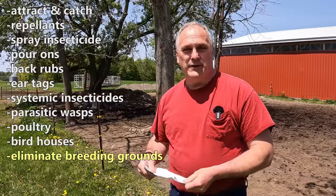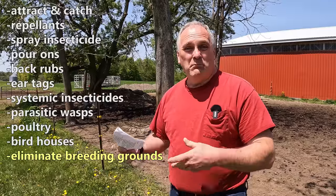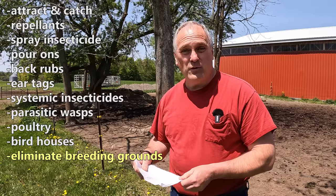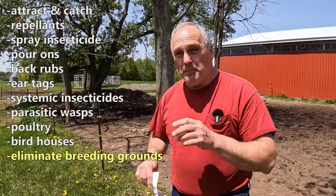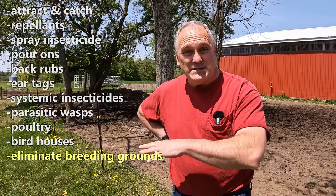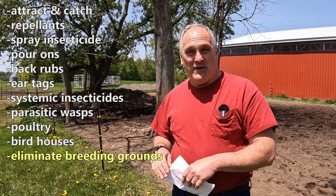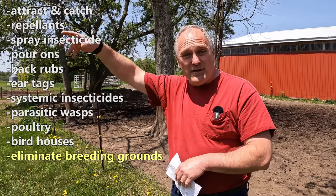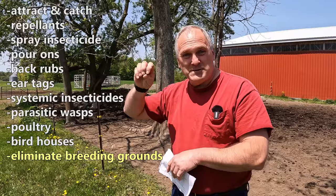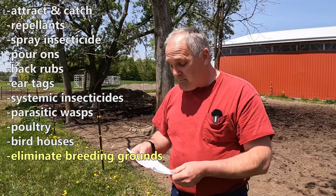Next: eliminate the flies' breeding grounds — wet hay, compost, muddy areas, manure paddies. Do all you can to eliminate those areas. That's certainly a valid form of control, just like the old Panama Canal approach to controlling malaria. The person who figured it out went back to the source of the mosquitoes — the creeks where they hatch. His particular method put oil drums over every creek feeding where they were digging the canal, dripping oil to form a surface film on the creeks so mosquitoes couldn't lay eggs. Environmentally not very friendly, but it saved a lot of people's lives.